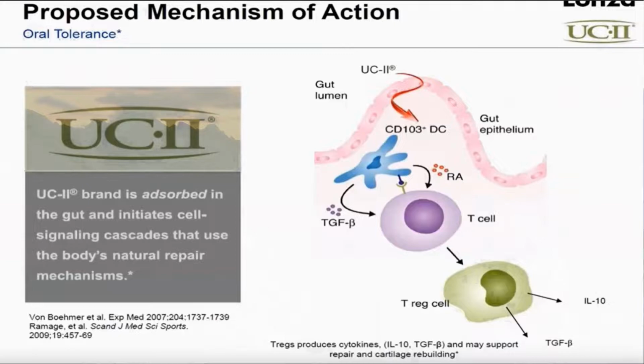So, what do you do with these illegal aliens? Well, you don't know if you can trust them. And so when you get these illegal aliens trying to penetrate your body, these dendritic cells present these aliens to your military. So your military can study them and come up with a defense against them if you need it. So what happens? Undenatured type 2 collagen is an antigen. It is kind of foreign, and yet it's part of your body.